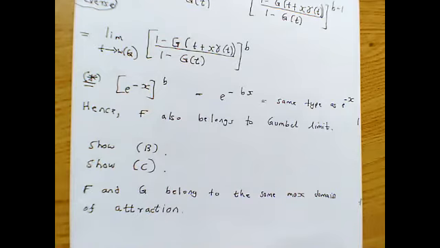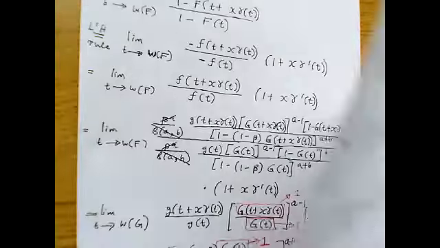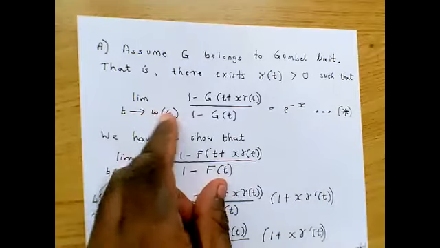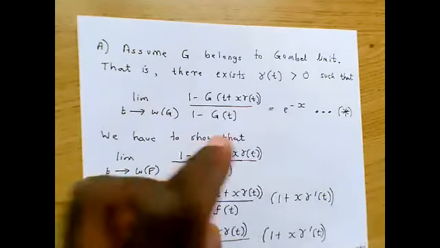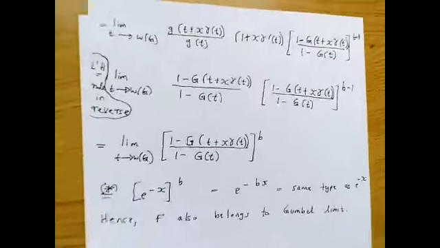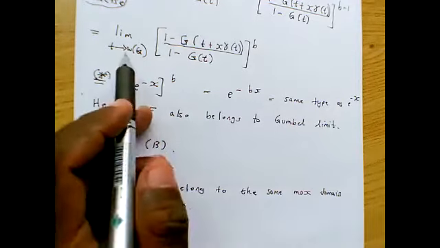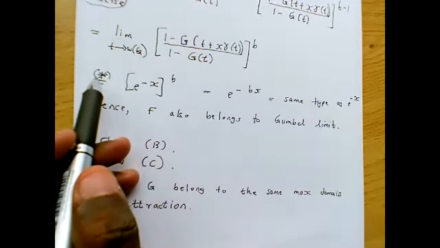I got a question from Mike. What do you mean by the final step? I don't understand. What do you mean by, why is it equal to exponential? Oh, okay. That's because of star, Mike. We assumed over here that the limit of this is e to the minus x. So that's why I said that this is equal to this because of star.